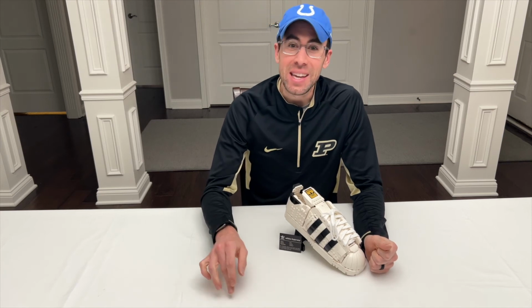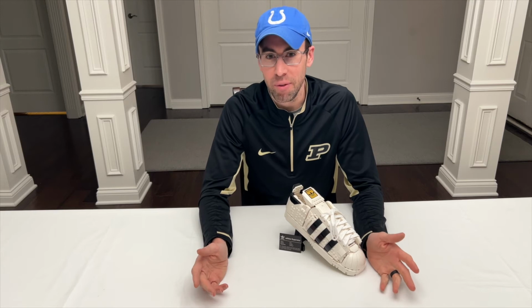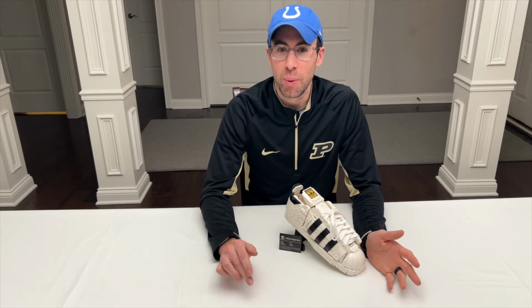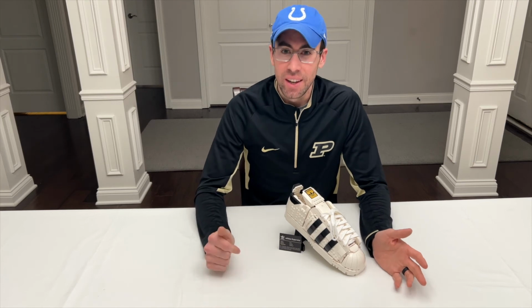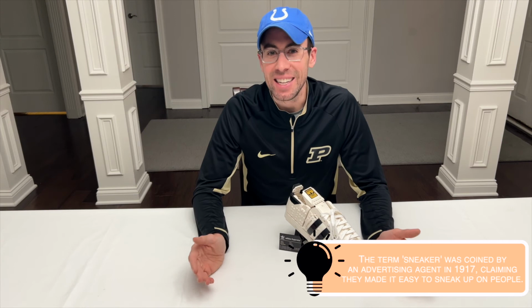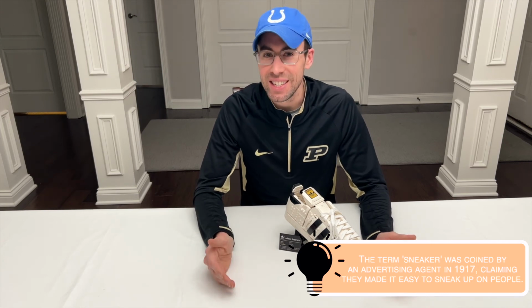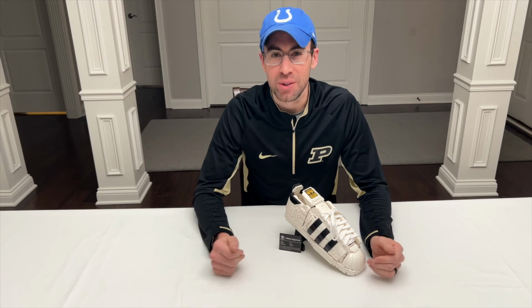Speaking of Keds, if you've ever wondered where the term sneaker came from, just after Keds were released in 1917, an advertising agent coined the term sneaker, claiming it was very easy to sneak up on people in these shoes relative to the louder wooden and leather shoes that were much more common during that time.